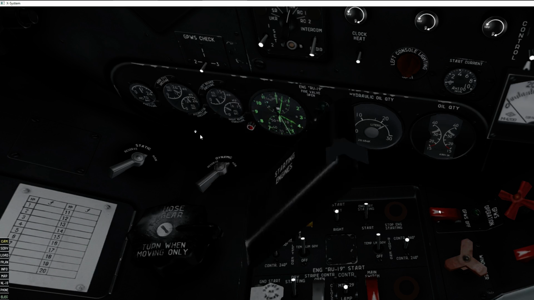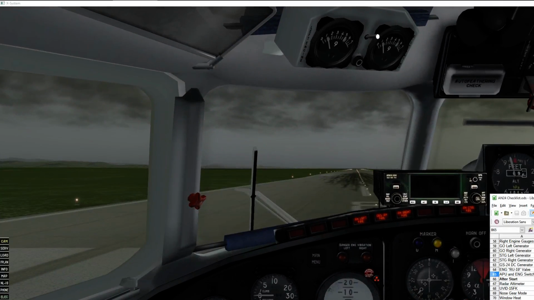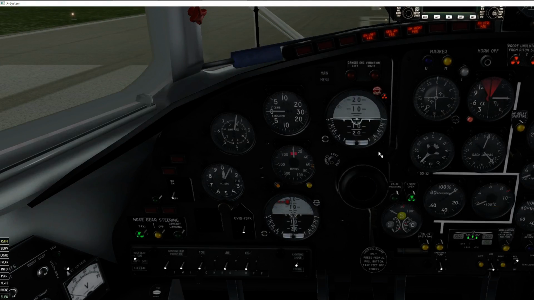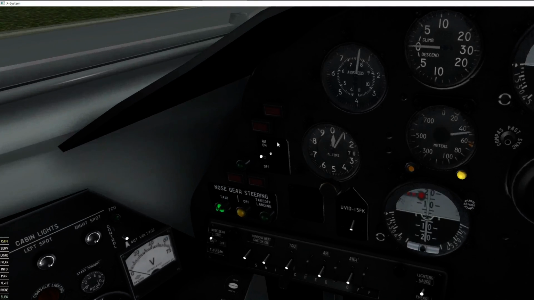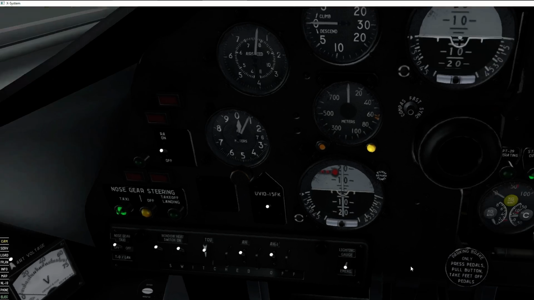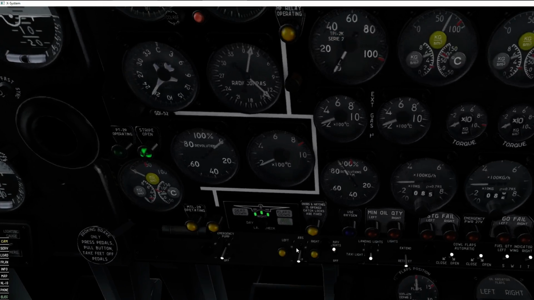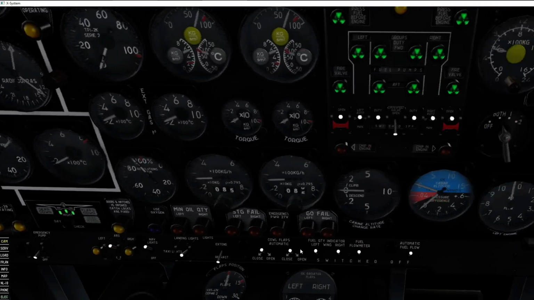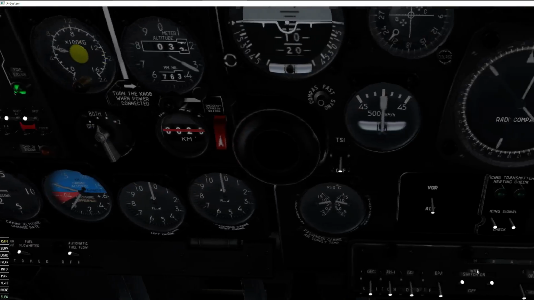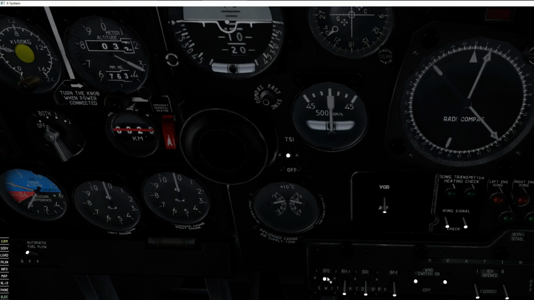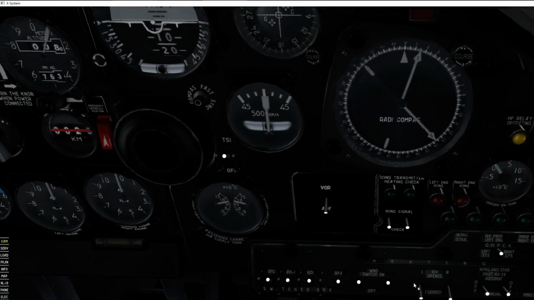Alright, so we're started. We're good to go. Now for the fun part. Time to start turning things on. I'm going to turn on window heat. We might get some icing today. Go ahead and take a look. Interlock brakes. Nice to have. Scoot over to this side. TSI on. GFC on. H1. Window heat was already on. I turned it on the other side.